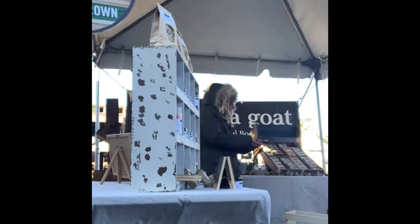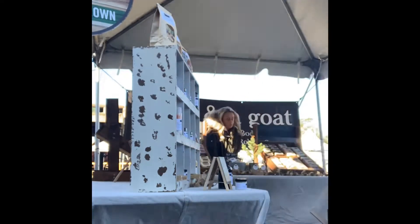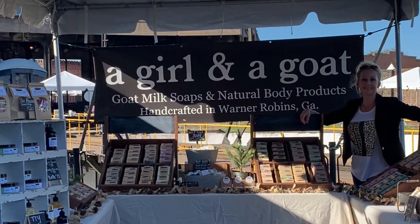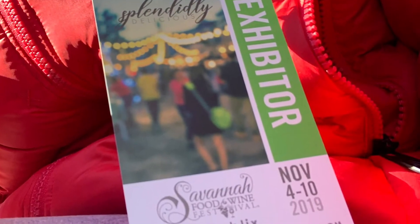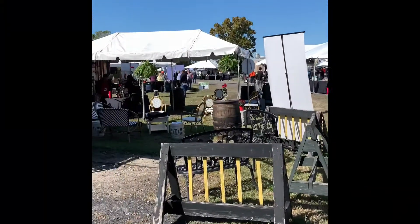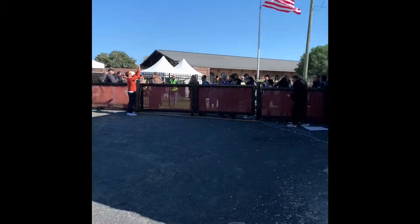I don't really know many other people who do markets to ask, except for the few people I talk to at my local markets. It was really cold that day, though. Here's our final setup — I took my jacket off for the picture. You can see I had to wear an exhibitor pass, which felt kind of fancy. I've never had to do that before. I was trying to shoot some footage so you can see other people coming in and setting up.